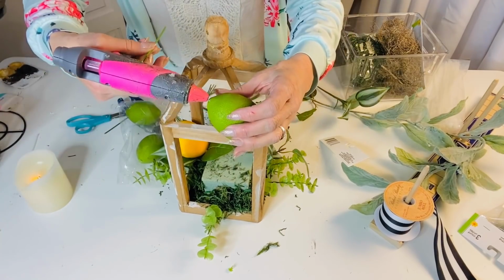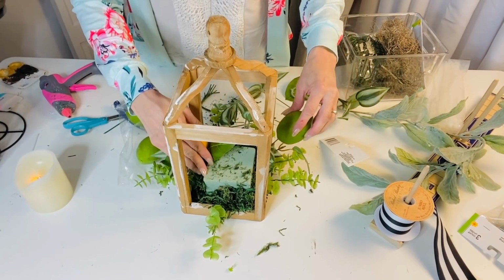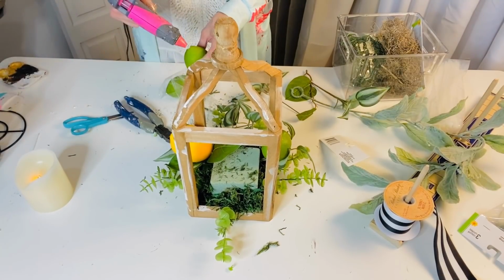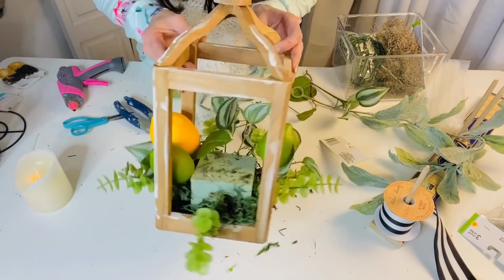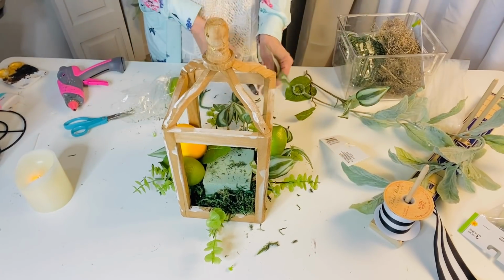All you have to do is pop off the end of the lime or lemon, add a dab of hot glue, and then push in one of your little floral stems that you have left over from a floral. You could also use a little kebab stick, but the floral stems work absolutely perfectly. And so I decided to pop some lemons and limes into this, and how adorable does this look so far? I feel like it's so fun and springy, summery, fresh.